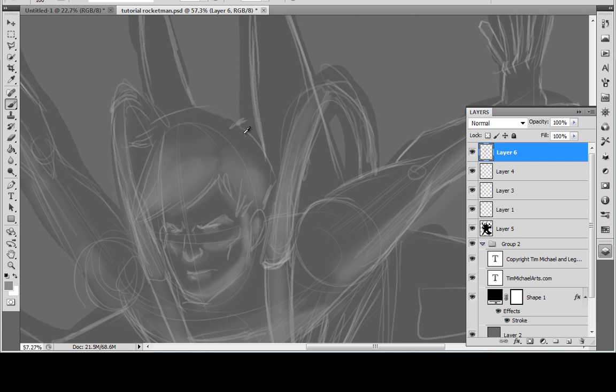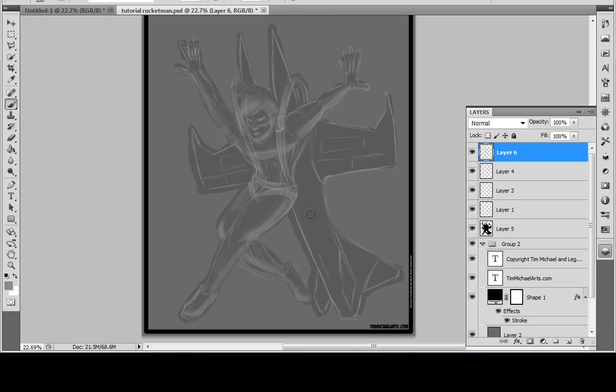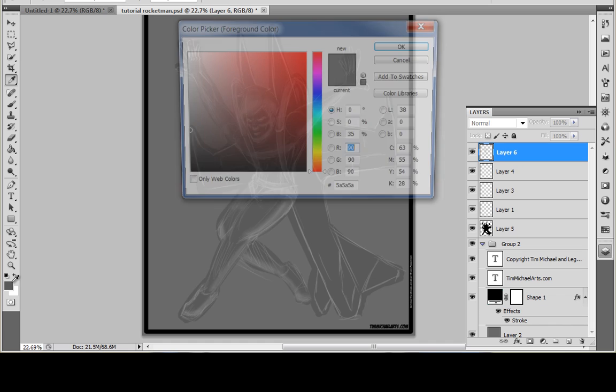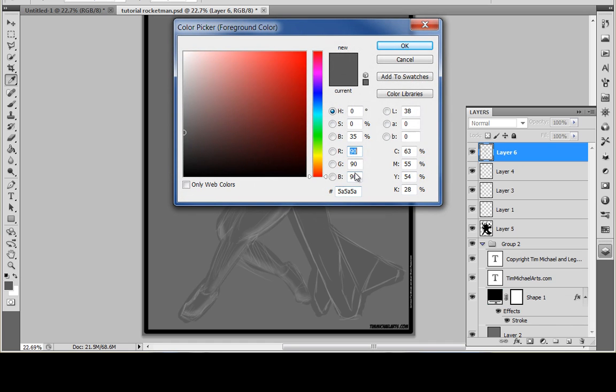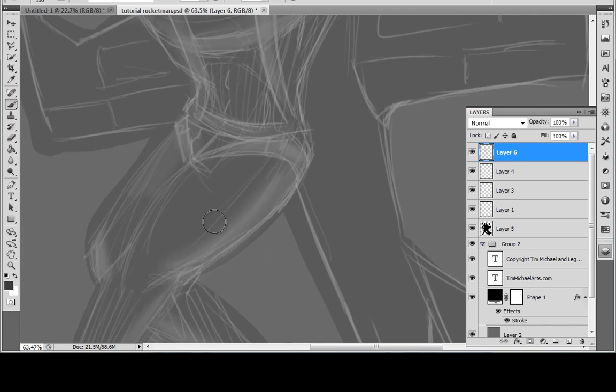So it already looks kind of like he's being lit from the bottom, which is exactly what I want. Now I'm going to go with the opposite. I'm going to start putting in the shadows. So I'm going to select what our dark tone is and go shade darker. And now everything that's on top that would usually be lit, I'm now going to darken.